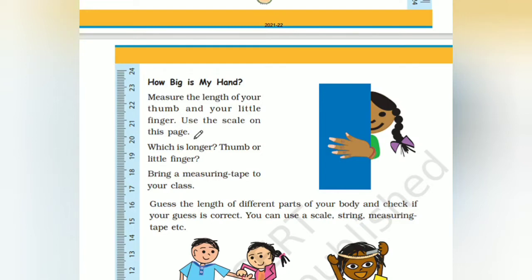Okay, use the scale on this page. Which is longer, thumb or the little finger? Bring a measuring tape to your class. Which one is longer? Little finger, it is found to be longer than the thumb.